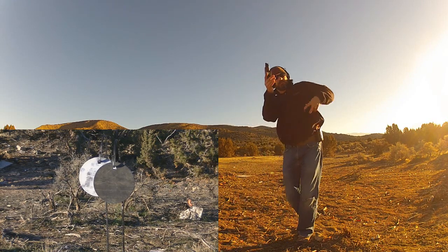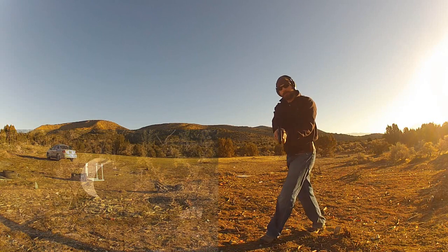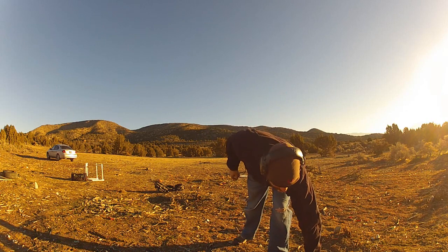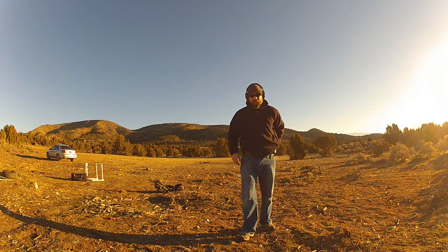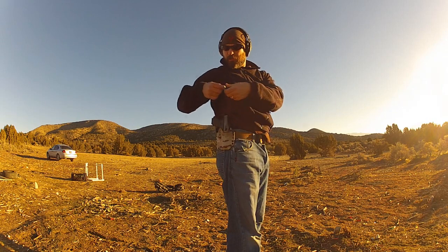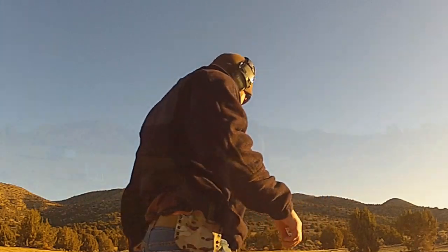Now that one, that's interesting about your cover garments during concealment, is I actually picked that one up. This jacket has this cord on it, and I kind of got caught up on that on my way out.